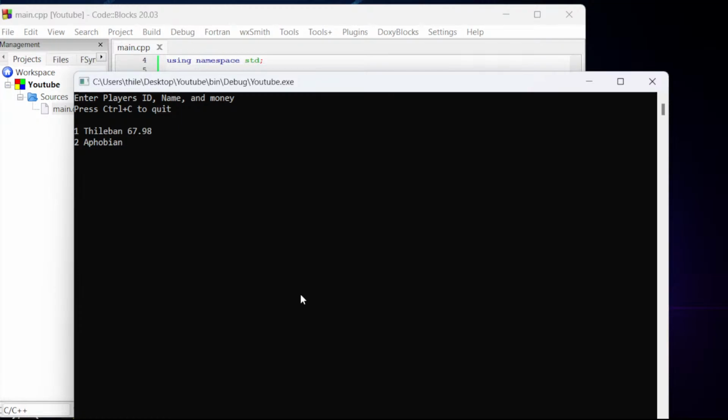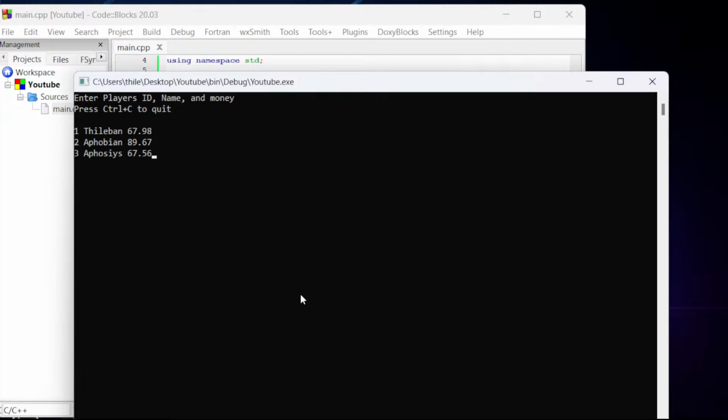Let's say that character has like 89.67 dollars, something like that. And the third character I'm going to put FOCS. Let's say that character has like 67.56 dollars, something like that.